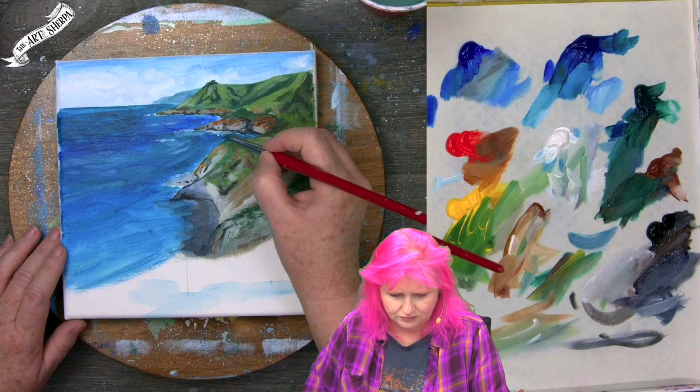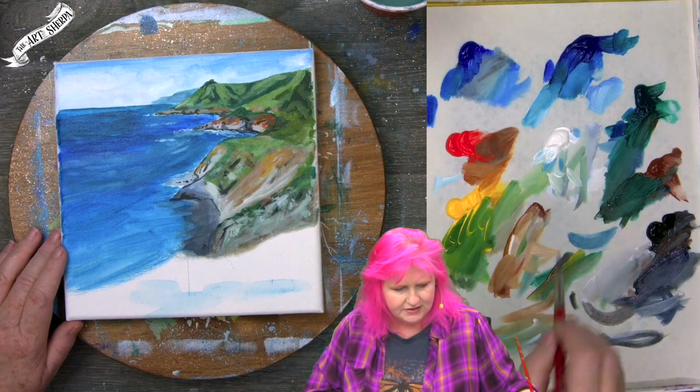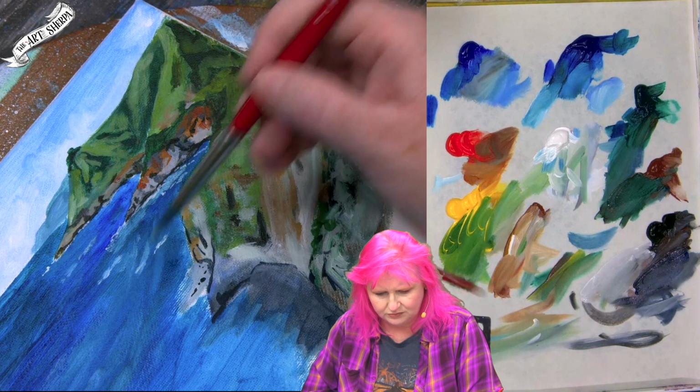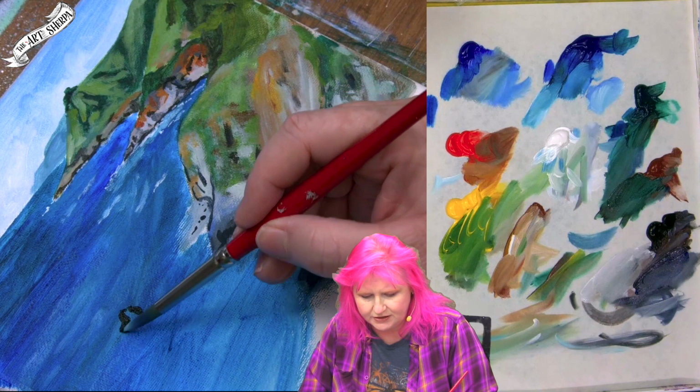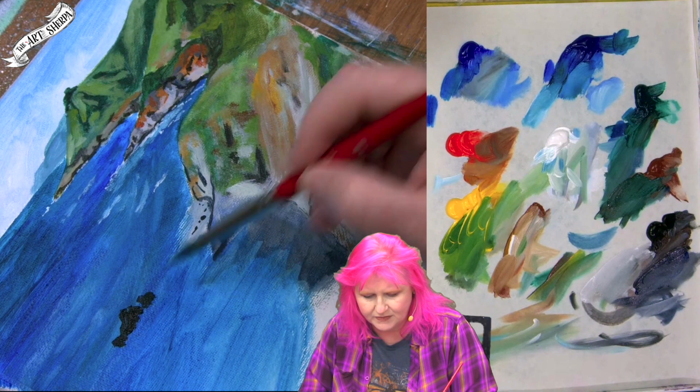A little bit of white into that. You can see we just kind of break that up. And again, that's suddenly something's afoot. It does its thing. Now, while I'm here, I'm going to take some black. Let's put a rock here, like you do. Got to give the seals a place to rest.